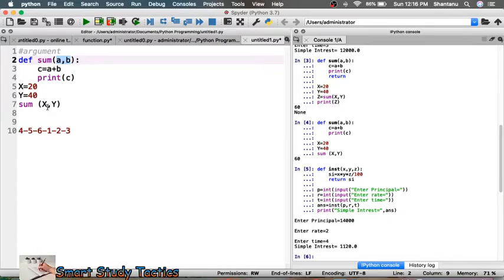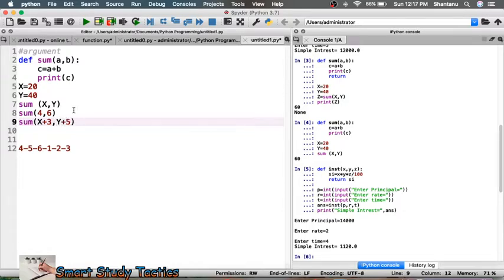Here we have the arguments, and here we have the parameters. We can send values in other ways also. As I am going to declare here sum, and I am sending some values as 4 comma 6. Oh sorry, it must be inside, 4 comma 6. And we can also send the value sum, here I am going to send x plus 3, sorry, capital X it should be, and y plus 5.